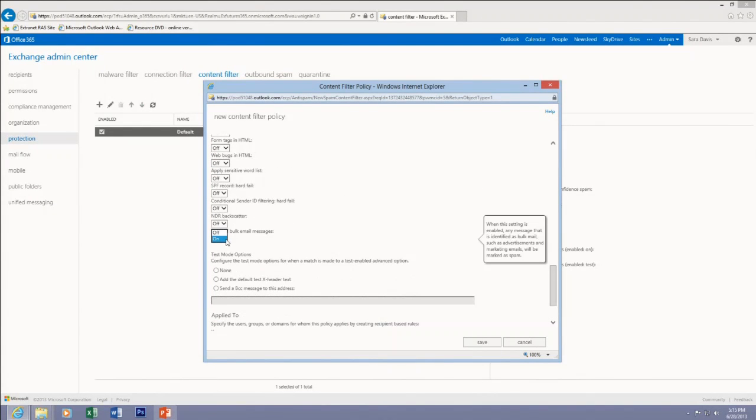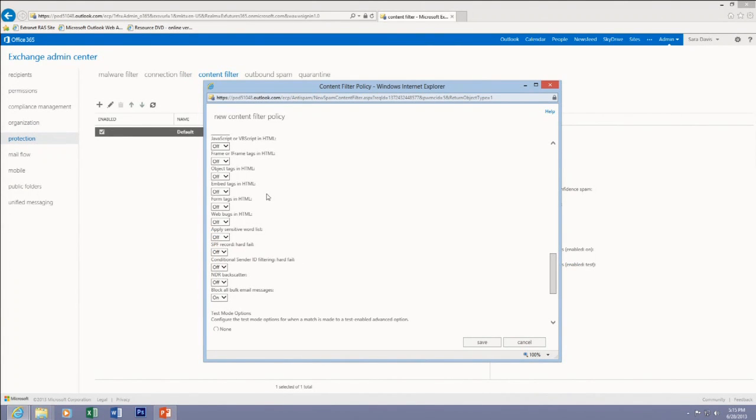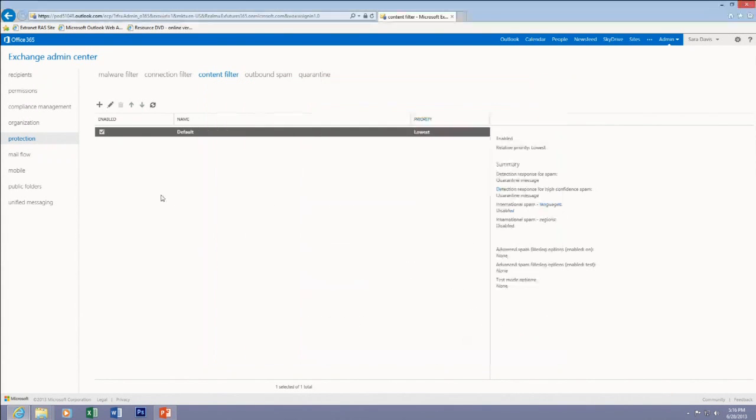And this is also where we apply the bacon filter, so block all bulk email messages, and then things like NDRs, so NDR backscatter, the ability to target specific HTML objects within a mail as well. So quite a significant level of control. And again, an area that we're going to invest in and continue to understand new ways of ensuring that you can target spam as you need to. So they're the key areas.